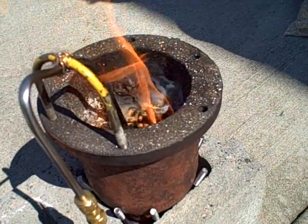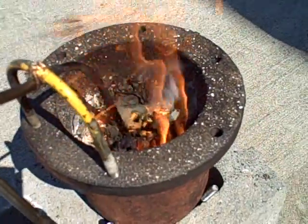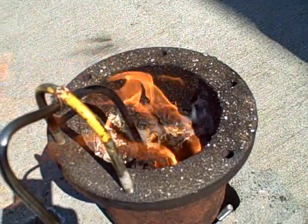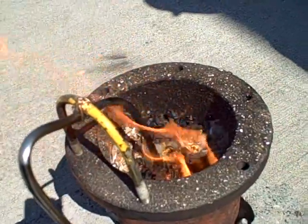So just get the temperature of this thing raised up, and hopefully you get a nice glowing bed of embers down there and fluidize them like we had yesterday. The goal of this experiment is to see how well that diffuser nozzle works for the fluidization process — see if that works any better than the single tube we used yesterday.